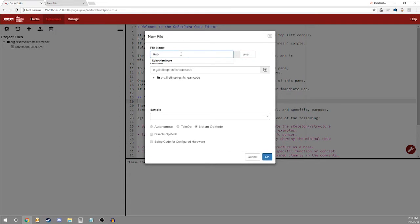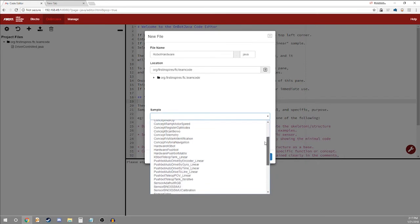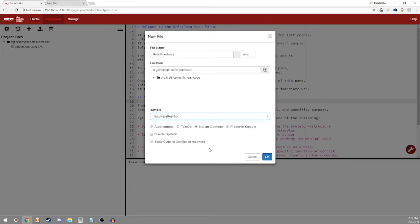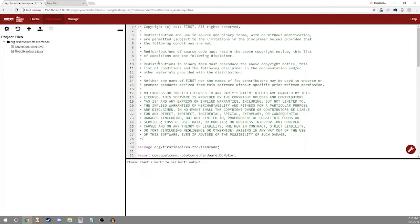We're going to do this by making a new program called robot hardware. And it's not an OpMode. It will not show up on your phone as an OpMode you can click. And we'll be going off the template hardware pushbot. So it's called robot hardware. The sample we'll be using is the hardware pushbot template, and it is not an OpMode. We're going to press OK.